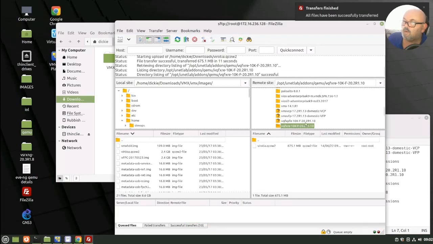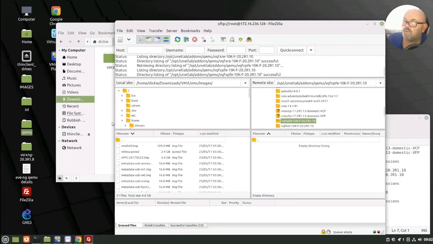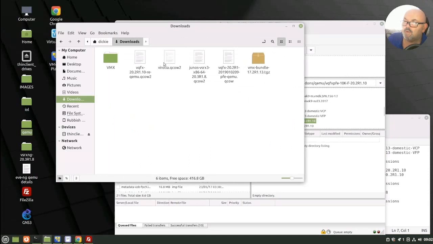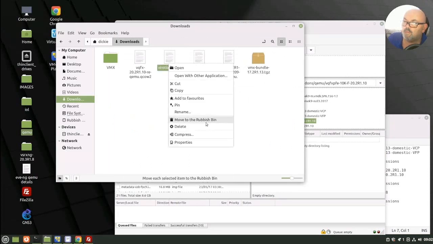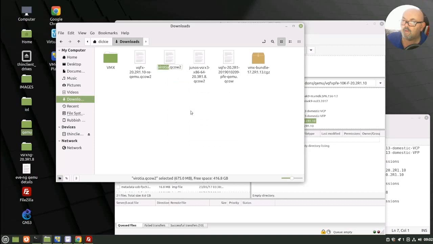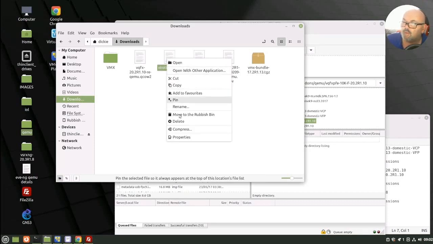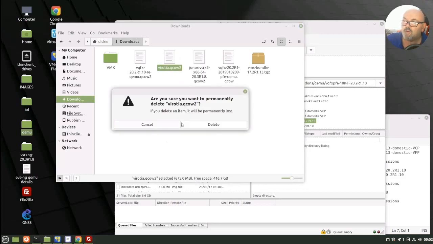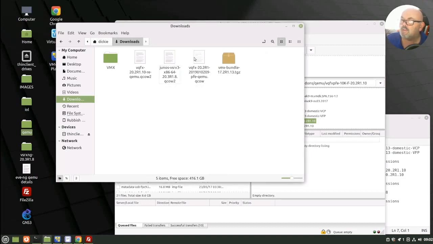Fantastic. Now let's do the packet forwarding engine as well. I'm going to copy that name out just to make it easier for me, only because of the location of my mic, which is right over my keyboard at the moment. Let's have a look at the packet forwarding engine.